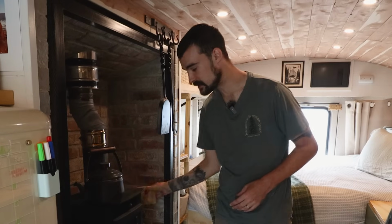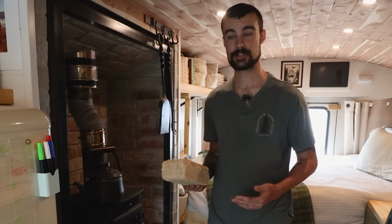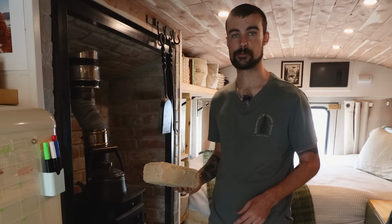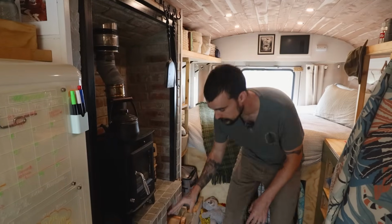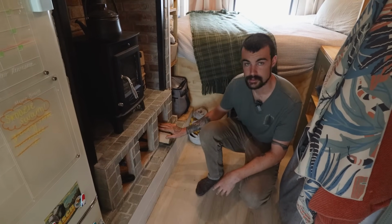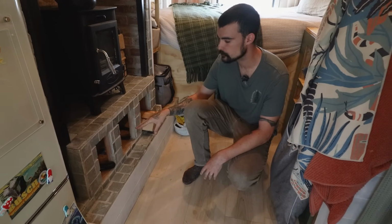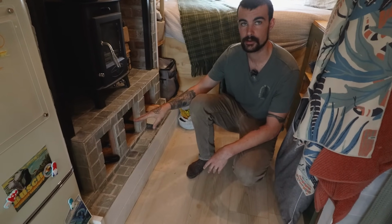which I think is a good thing. We also use these compressed sawdust bricks, which we get from Tractor Supply. They're really cheap and affordable. Once we get this thing up to temperature, we'll throw a sawdust brick on, and this thing will burn for 3 or 4 hours through the night. And then underneath is where we put our storage. So we have our kindling and our logs under here. We have extra logs out in the back on the rack, but whenever we have paper goods, cardboard boxes, bags from grocery stores, they all go under here.